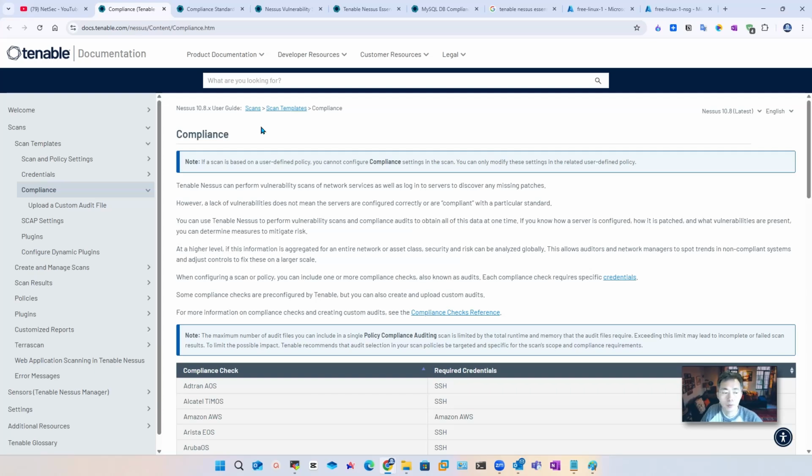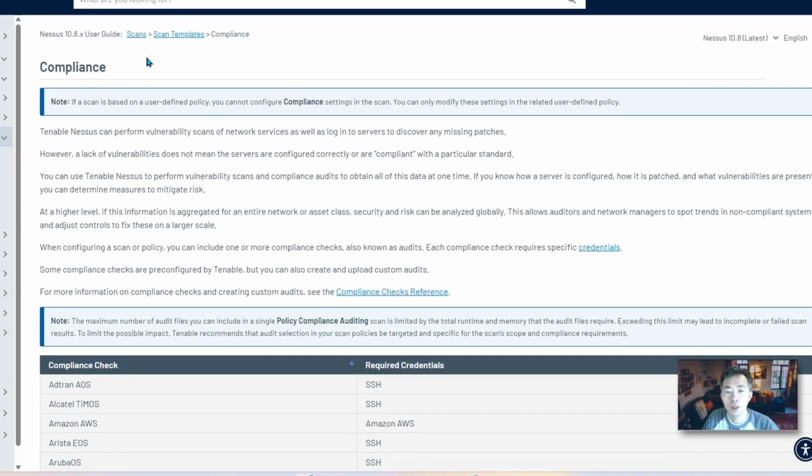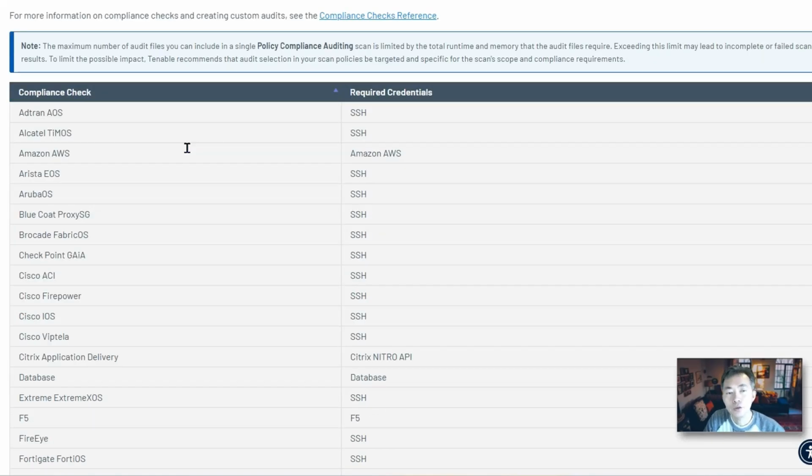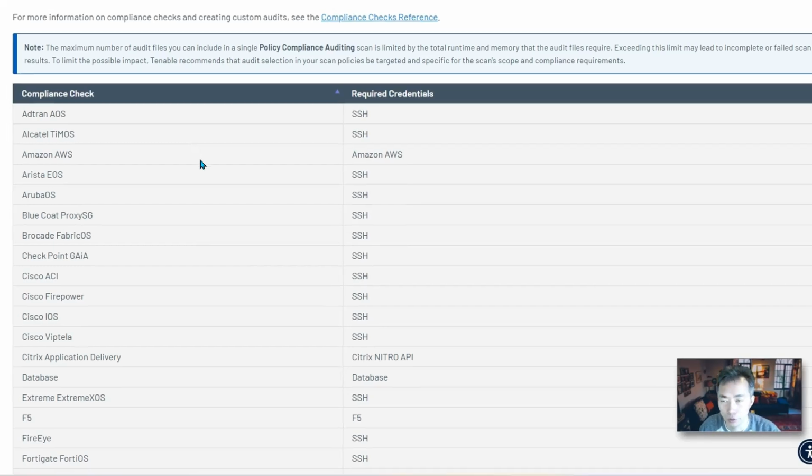But actually, compliance scanning is one of the most important features as well. The reason why is, even if your system doesn't have any vulnerabilities, it doesn't mean your system is configured properly. A compliance check will tell you how your system has been configured compared to those popular standards.